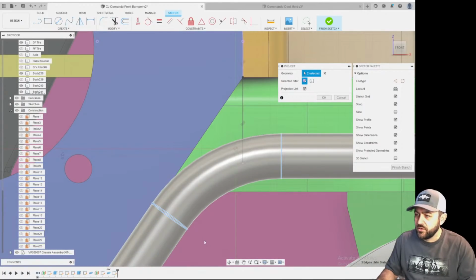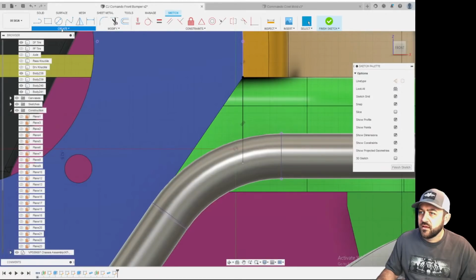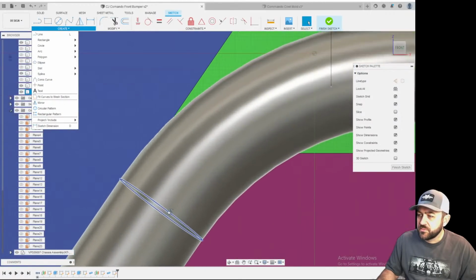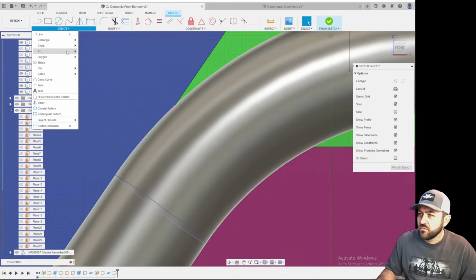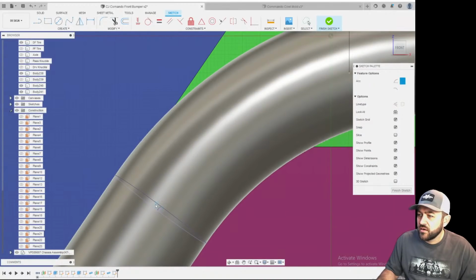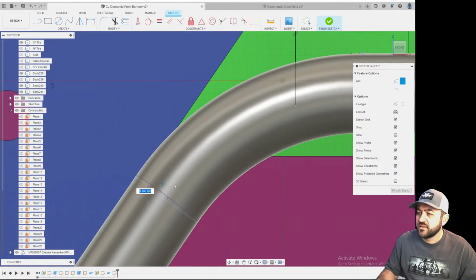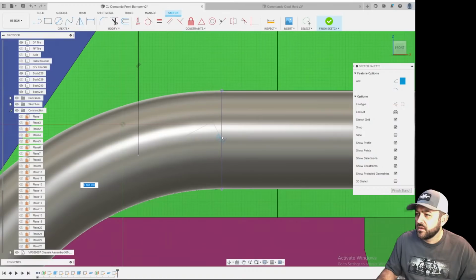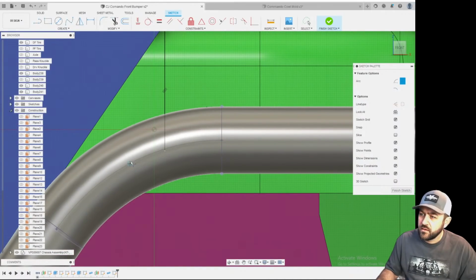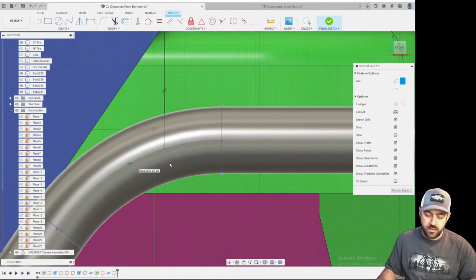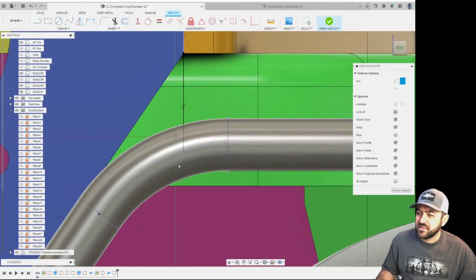We're just going to do, I'm faking this projection line. We're going to do a 3-point arc. Give me that midpoint. There it is. About like that.